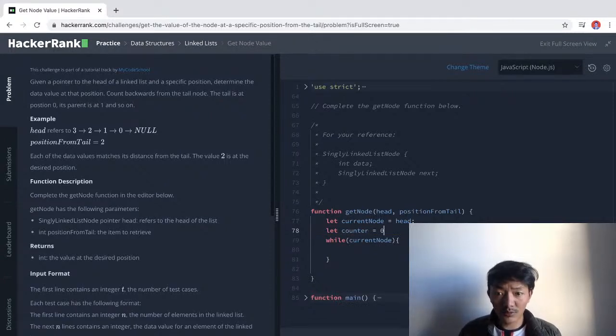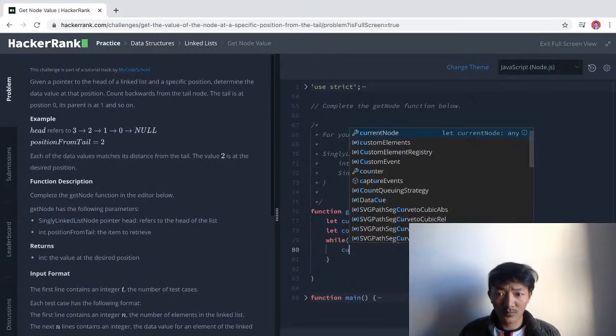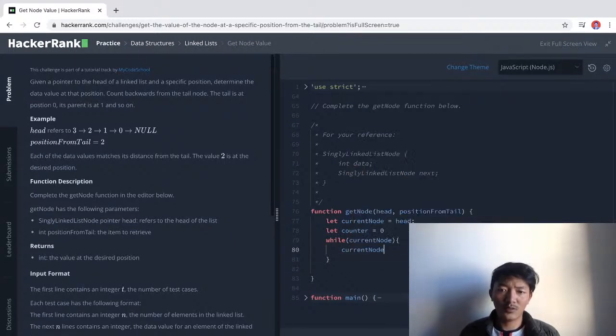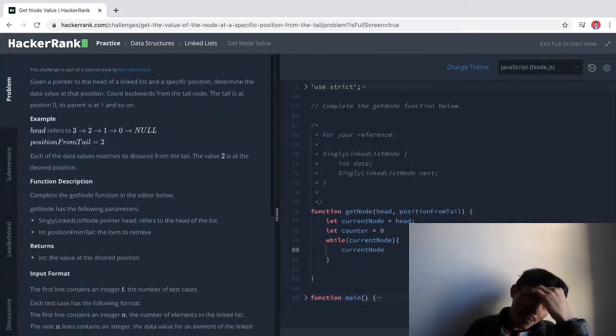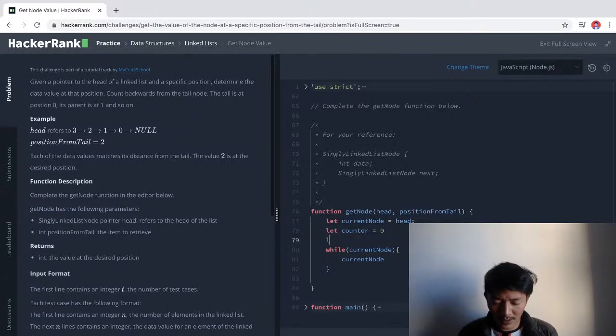Okay, counter equals 0. Current node. Okay, so what I think they're asking for is, they gave us a linked list and a position from the tail.